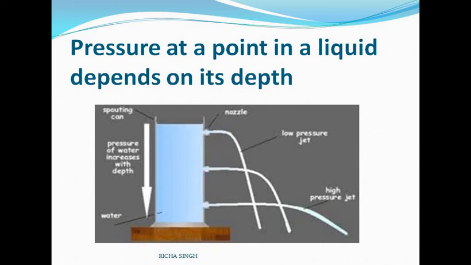So this shows that pressure of water is greatest near the lowest hole. The hole which is lowest, the pressure of water is greatest there, and pressure of water is least at the hole which is at the top. So what we inferred from this activity is that pressure due to liquids increases with depth. If you increase the depth, the pressure will be more, and if we go to greater heights, the pressure will decrease.